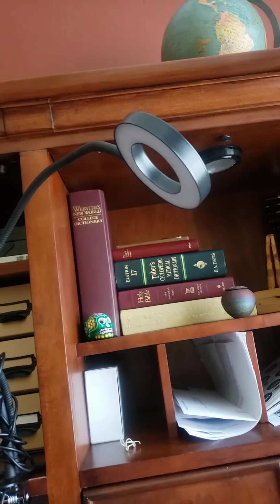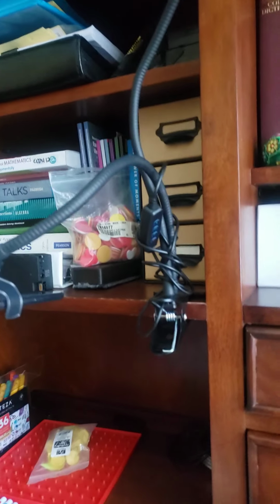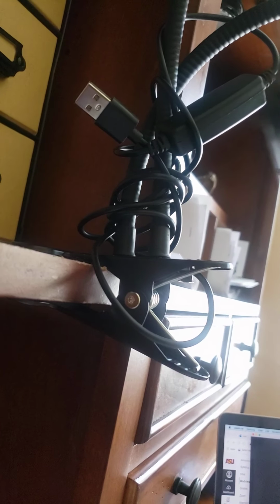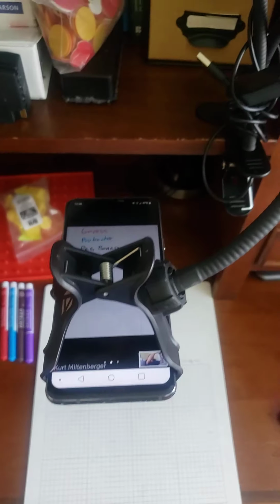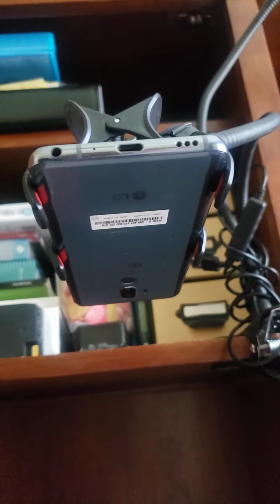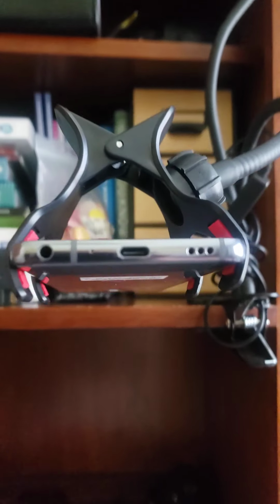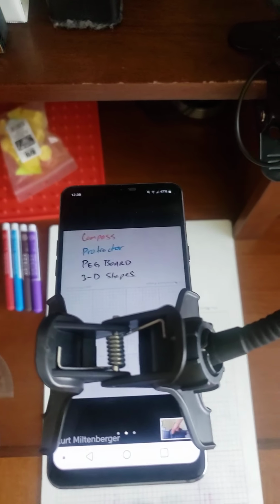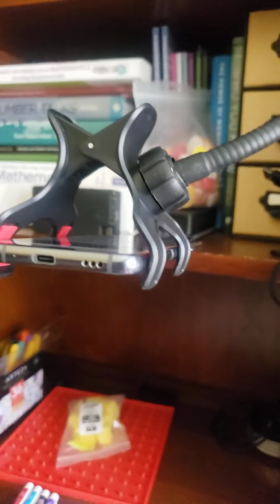Well, what I did was I just went to Groupon and I bought one of these fancy Become a YouTube Star holder things. And it basically has a clip right there. It clips to any shelf. And then one of my old cell phones, that's all this is, an old cell phone. One that I don't have connected any longer, but it still connects to Wi-Fi. So since it connects to Wi-Fi, then I can use it during my Zoom calls as my camera.